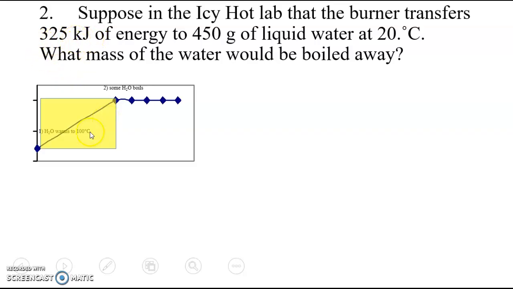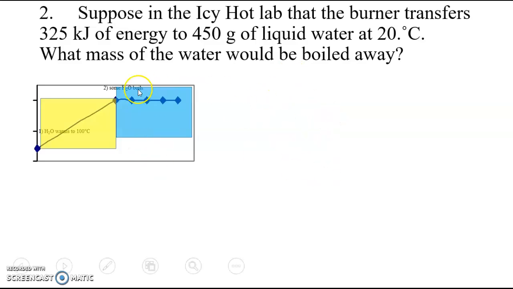I always talk about this like going on a trip. So you're going to go on a cruise and you have to fly to get to where your cruise is going to take off, and that's going to cost you some money, and then you got to figure out how much money you have left over to spend on your cruise. Well, right now you have 325,000 joules to spend on the entire trip, and you got to figure out how much you have left over here. So the flight, figure out the cost of the flight and the cost of the cruise, if that makes sense. So there's two parts again: heating it up and then boiling it, and those are going to have different costs that we have to analyze here.